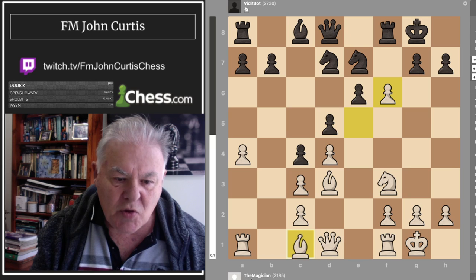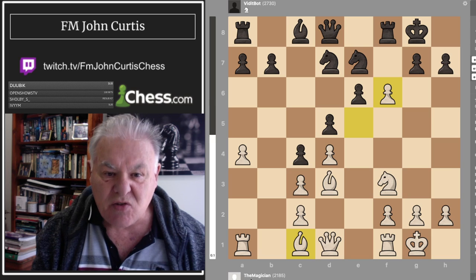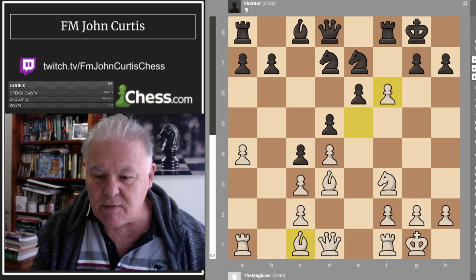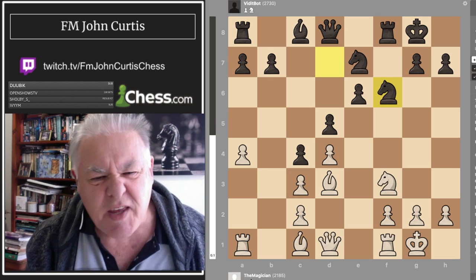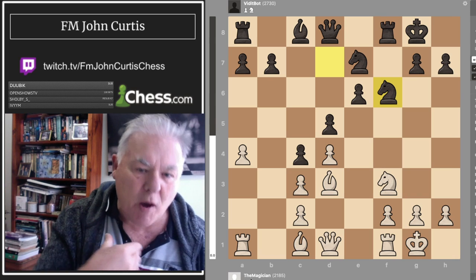So now the Super Grandmaster's got a question to answer. Will he take the bishop, or will he allow pawn takes knight? Well, if he allows pawn takes knight, he's got a lost game. That's right. I've beaten the Super Grandmaster. But hold on, there's more. The Super Grandmaster just recaptures with his knight, and now I've got a problem. I've got a new problem to solve.